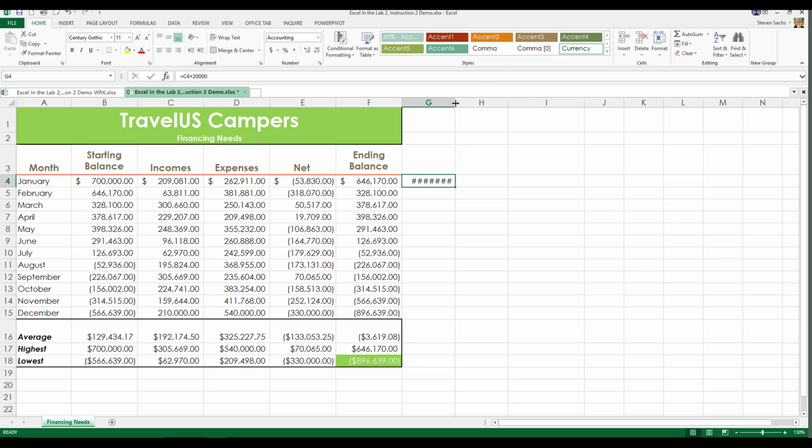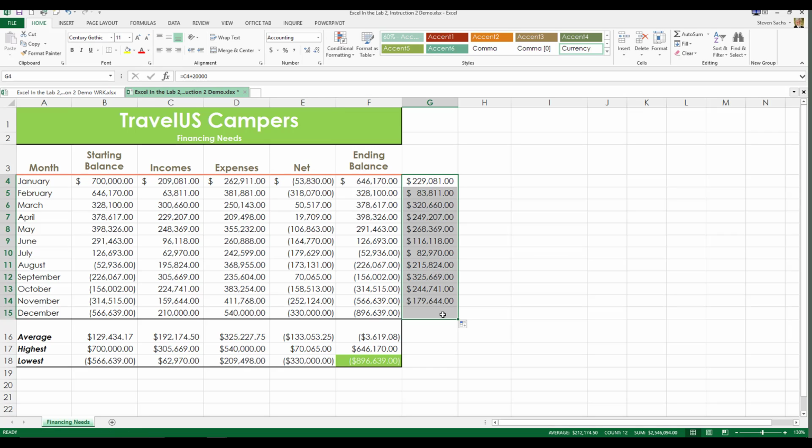I'm going to make it wider, and now I'll copy that down for all the rest of the incomes, and you can see if you compare some of them. For example, let's look at 63,800. Well, this one with $20,000 more will be 83,811.